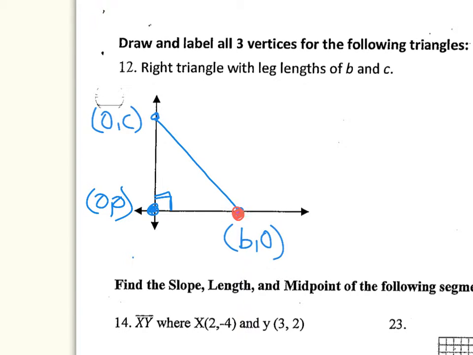So this point right there has a length of B, which means it's on the x-axis, so this point here has coordinates (B, 0). If this length is C, then this point right there has coordinates (0, C). For instance, if C was equal to 4, it would be at (0, 4). If B were equal to 3, it would have coordinates (3, 0). That other point we would also label (0, 0). So now we have a right triangle.